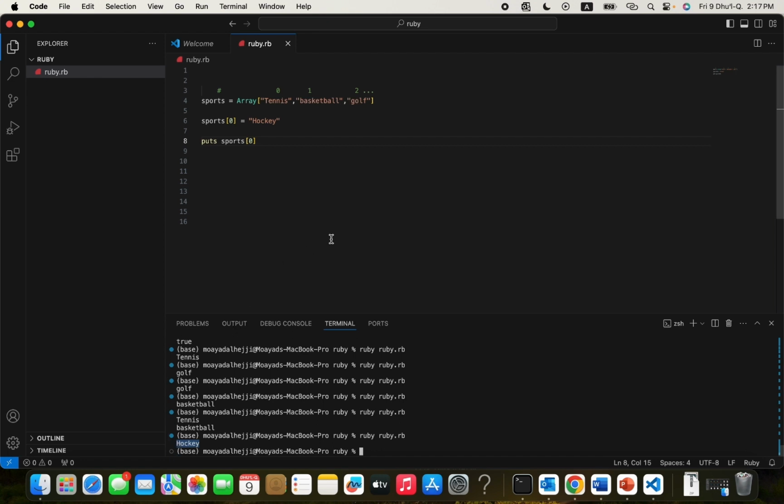What if I want to add a new element to the array? I want to add tennis back. I can simply use push, like sports dot push, and right here tennis.